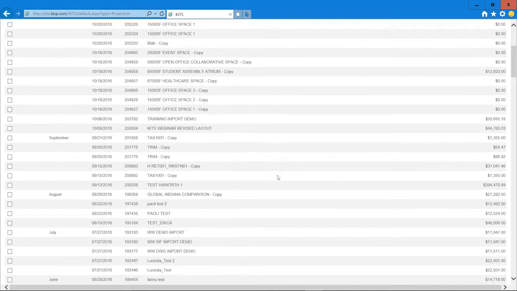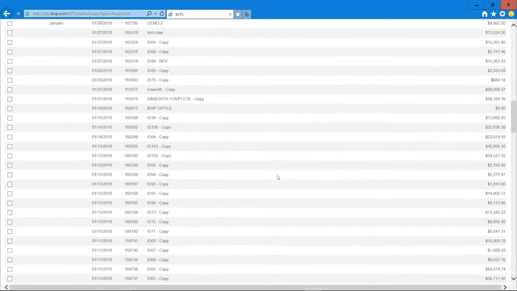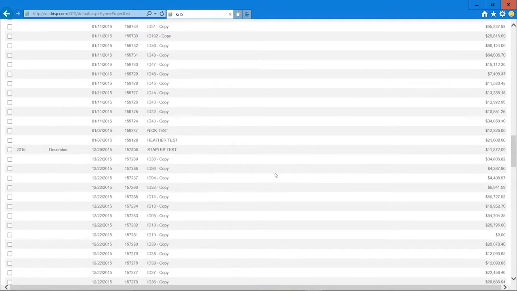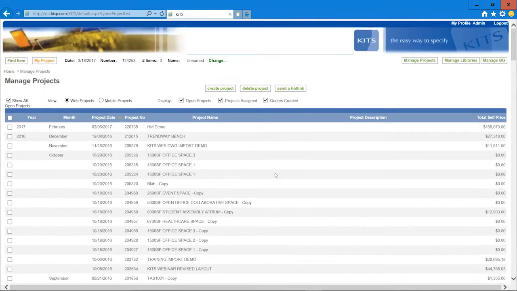Under here you can see all the current projects I have saved, and there's a lot here under my Kits Web. These are projects that aren't located on my mobile device. As you can see at the very top, I'm currently in my web projects view, and I also have the option of viewing my mobile projects.